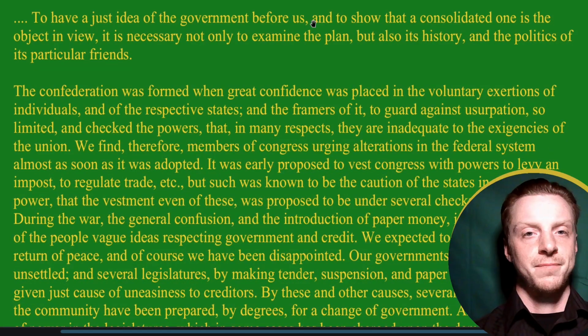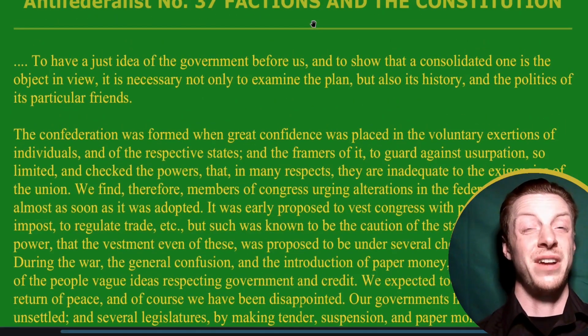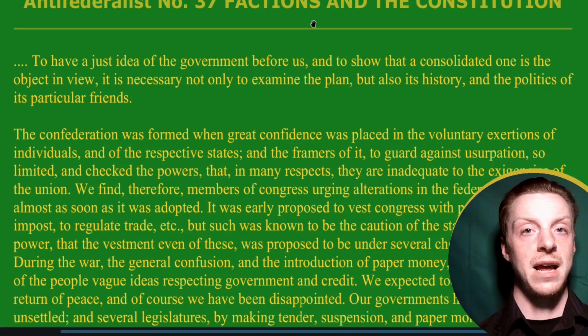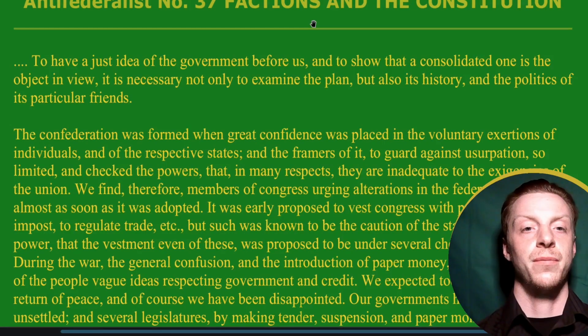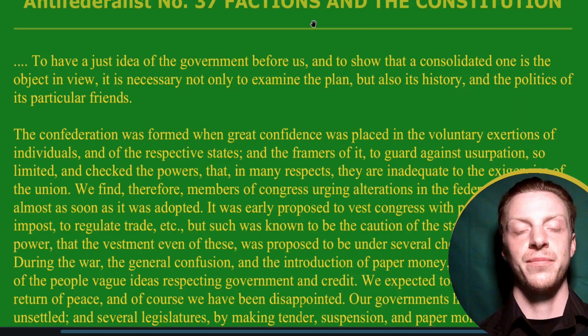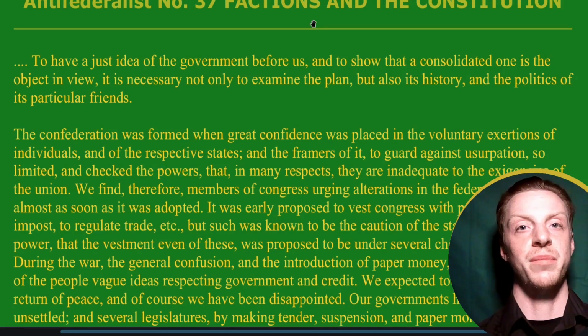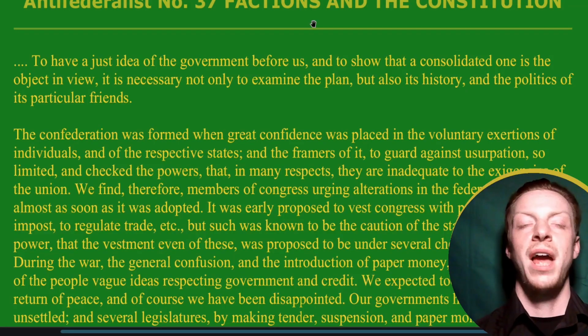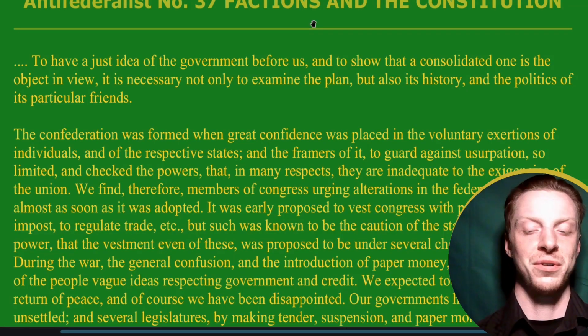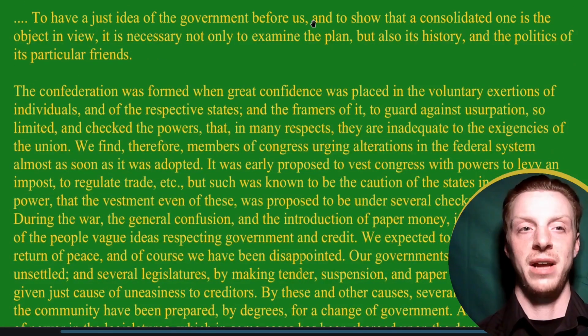Here's what he has to say. Notice it doesn't have an author. Sometimes that happens because they used a pseudonym or didn't include the name, or if you look back to number 36, this one's probably going to be written by Mr. Patrick Henry Lee, I believe his name was. So, anyway, let's focus on what he has to say.